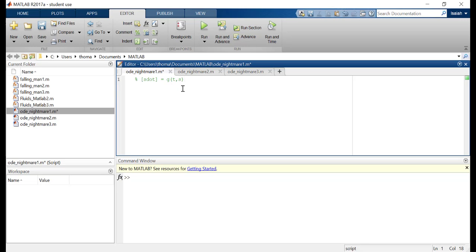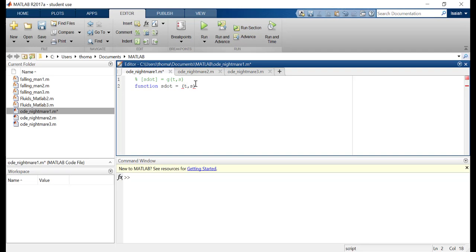Now that being the case, notice that this is a function. Since MATLAB is looking for a function that gives us s dot, we're literally going to make a function. I'm pointing that out so that this programming process makes sense. So we're going to create a function that returns s dot, and it's going to be a general function of time and the state variables.